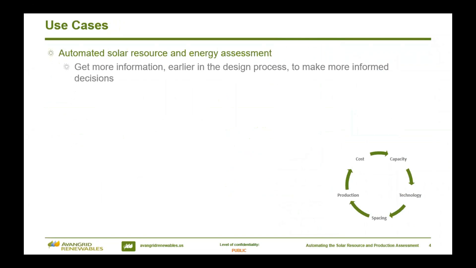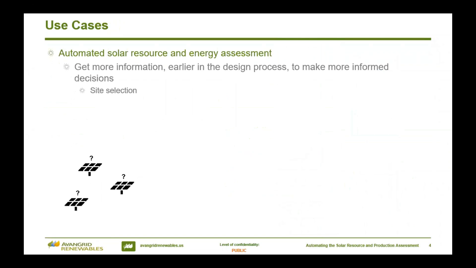We're doing that through time savings, and for me that starts at site selection. Say your developer comes to you and they have 10 solar sites and they need you to tell them which one they should continue developing. Do you have time to run through all 10 sites, or are you going to pick the three that look the most promising? If you've automated this process, you can do multiple iterations on those 10 sites. You can go back to your developer and say: site A has the best resource but you're severely constrained, you're going to have to reduce your pitch, losses are going to go up — site B might be a better option. That's valuable information to know at the site selection step.